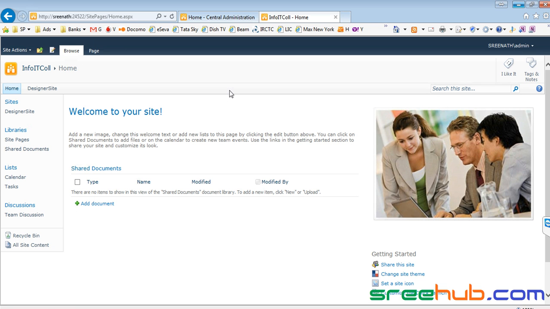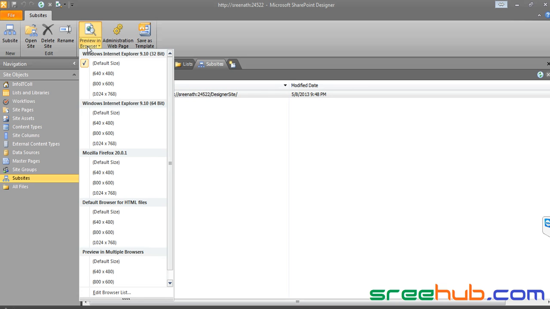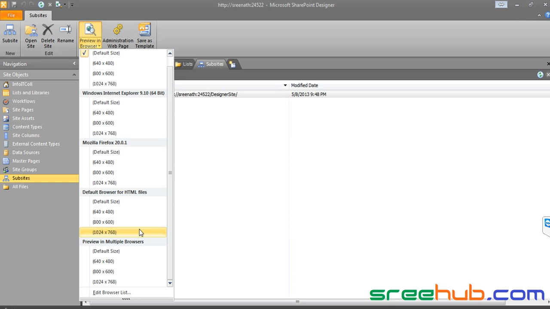Now let us say your SharePoint is not connected right now. If you want to see the preview, let us say you have created this design site. If you want to see preview, you have direct preview here, preview in browser, and if you click on this, you can see different types of browsers: Mozilla Firefox or Internet Explorer 9 to 10, 64-bit, 32-bit, and other browsers too, right?